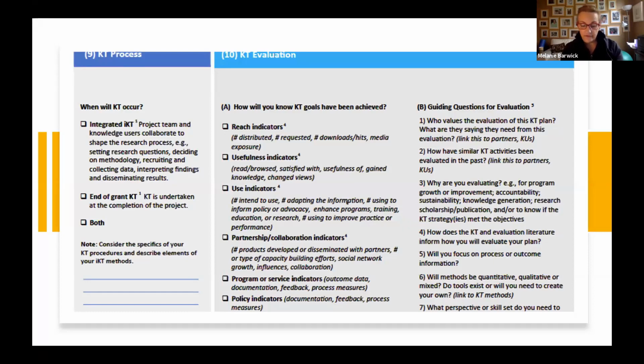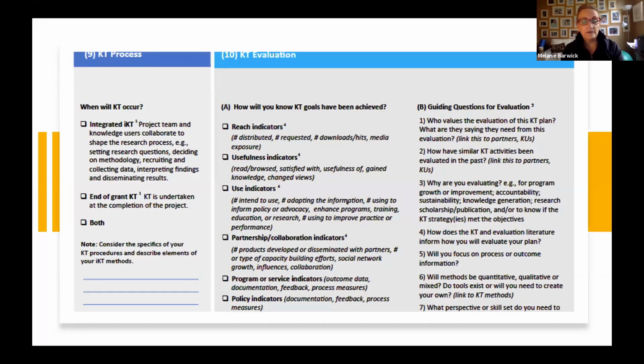Because you have identified a knowledge user, a main message, a purpose, and strategies that map to that purpose, it really is important for you to ask, did we achieve that knowledge translation goal? And you can use a range of different indicators to answer that sort of question.